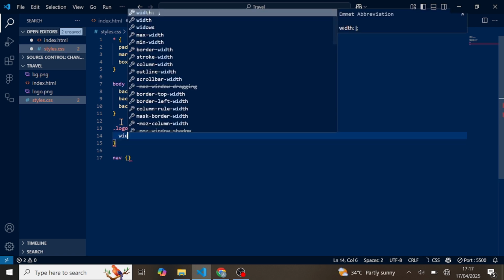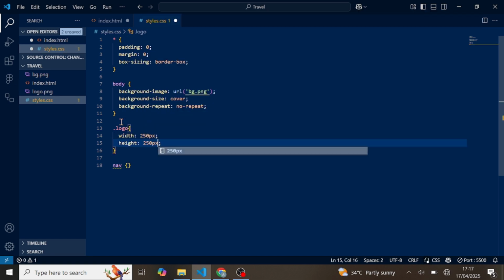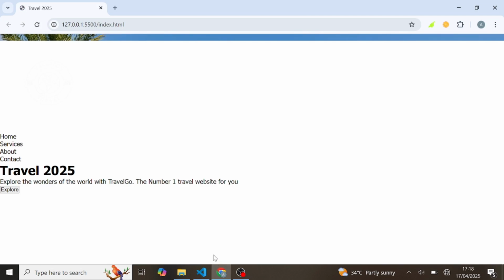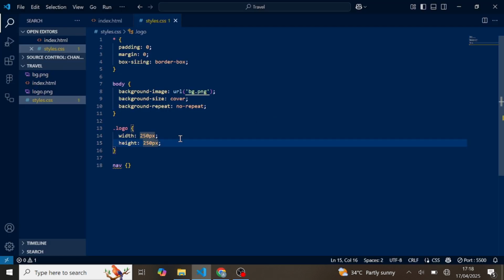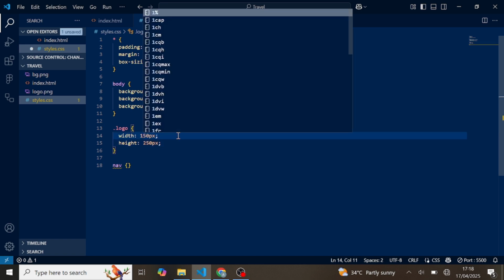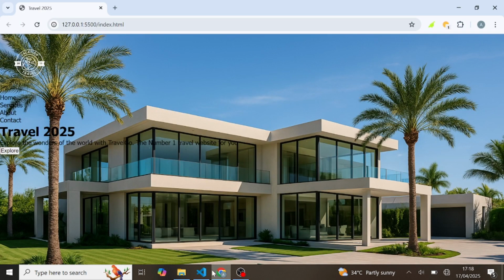Then I'll say width. It's 500 pixels currently, so let me bring it down to 250 pixels, and the height also 250 pixels. Check that out. Yeah, okay, it came down. That's good. I still want it to come down a little. I'm making sure my width and height are the same for uniformity. So let me say 150 pixels, 150 pixels. Okay, I think I want something like that. Good. And I think it's at the best position, honestly. Okay, so I want this, vacation travel 2025. Good. So now my navigation links, which are here.